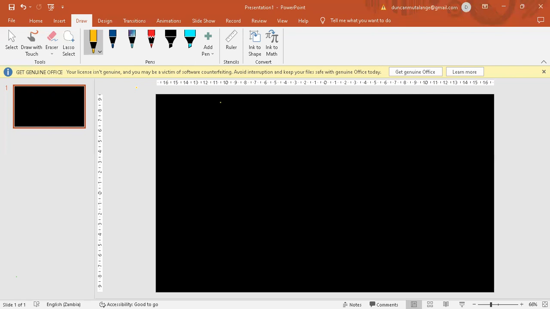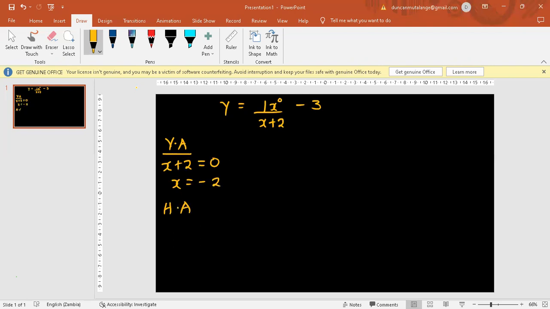So what if you have y is equal to 1 over x plus 2, then we have minus 3. So to get our vertical asymptote, we just check which value. So this is the same as x. So we know that this is the same as x to the power 0. So you can see it's bottom heavy, right? So to get our vertical asymptote, just need the zeros, isn't it? So we'll say x plus 2 is equal to 0. So our x is equal to negative 2. So negative 2 is our vertical asymptote. What about the horizontal asymptote? It's bottom heavy, right? So since bottom heavy, it's just going to be 0 minus 3, which means y is equal to negative 3. So this is our horizontal.